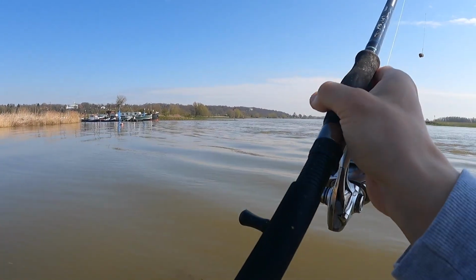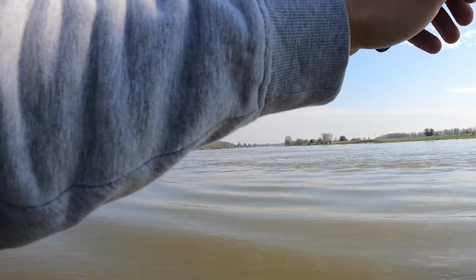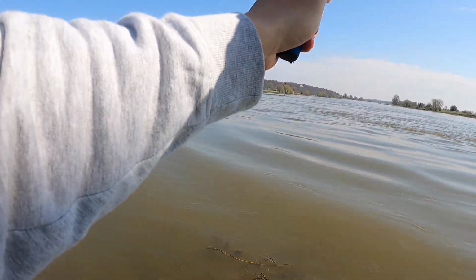So just another thing when casting this type of rig, bring it back, cast, pull away until it gets tight, and then let it sink down.